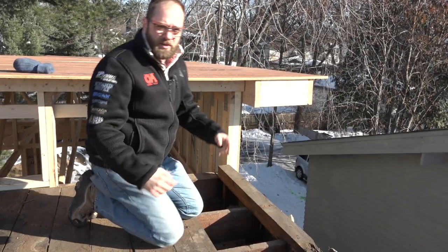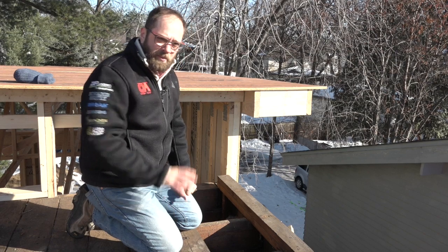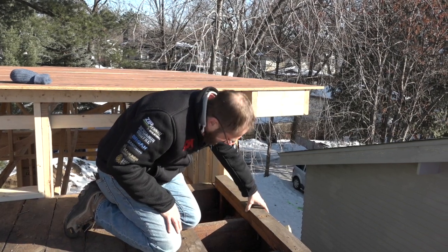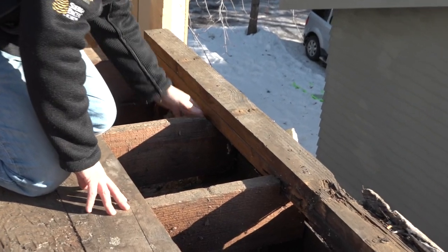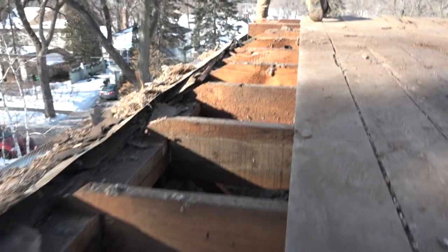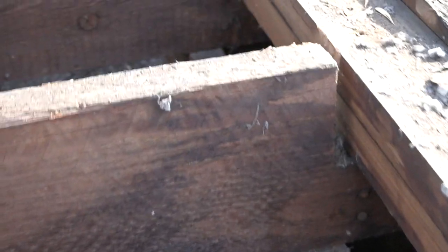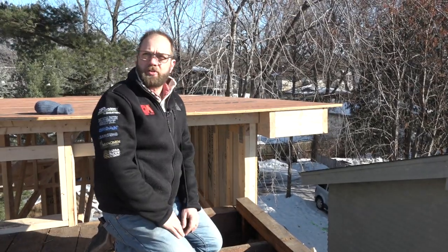This old balloon frame house — we knew basically how they built it, but we weren't 100% sure until we opened it up. We had a bunch of theories on how they built this roof structure, and none of them were right. What we found was that the roof starts below the top plate and slowly moves up over it until it's a full six inches above the top plate on the opposite end. The entire roof structure is hanging off a ledger attached to the wall. That's pretty typical for balloon frame, but somebody put a lot of time, thought, and energy into making this work, and for 102 years it's worked really well.